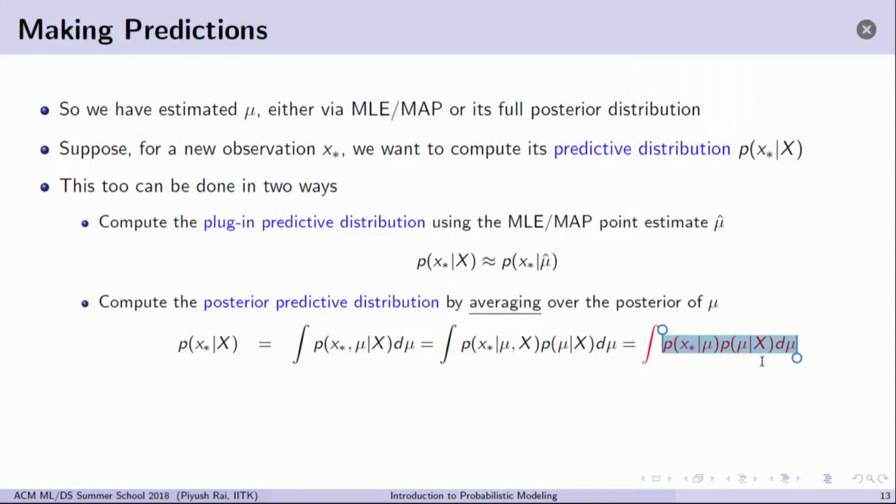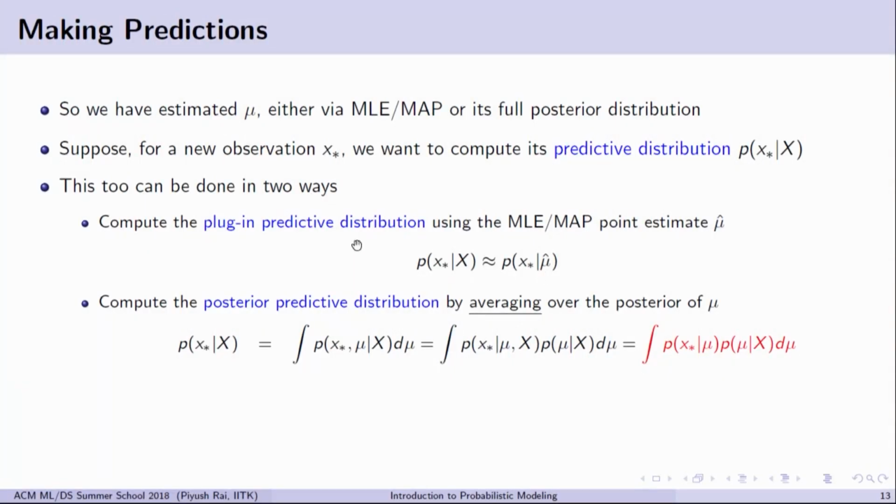Of course, we will not weigh every possibility equally, because we have this posterior weighted version. This is known as the posterior predictive distribution. This is the key difference: there are two types of predictive distributions. Once you have learned the parameters, if you are only using a plug-in estimate, then you call it a plug-in posterior. If you are using the whole posterior distribution to make the prediction, then you call it a posterior predictive distribution.